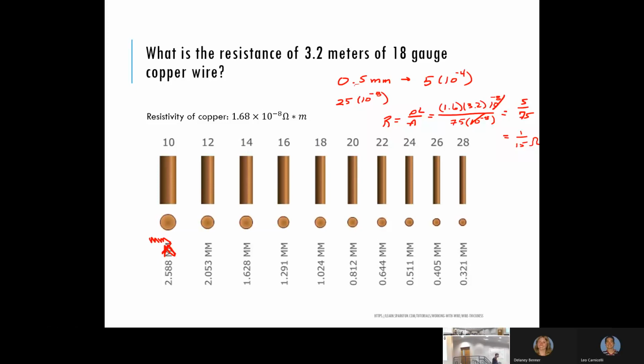No? Yes? No. So you get a 3-meter wire. I mean, this is why copper is so nice. You get a 3-meter wire, and it has a resistance of almost 6/100th of an ohm. You need a really long copper wire to get a really high resistance, I guess is the other way to say it, right?